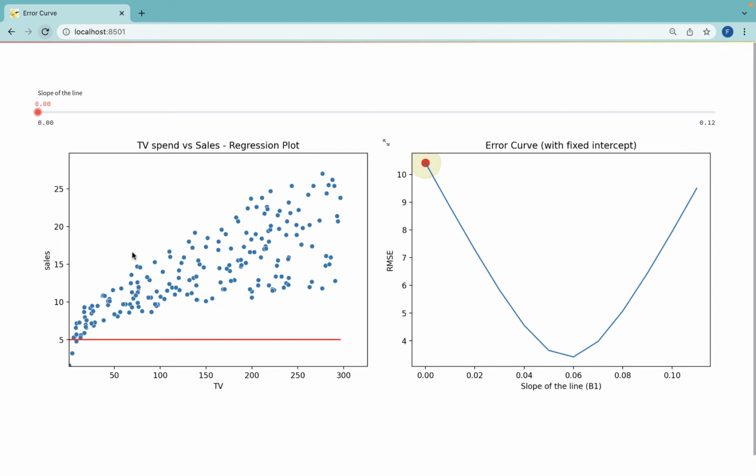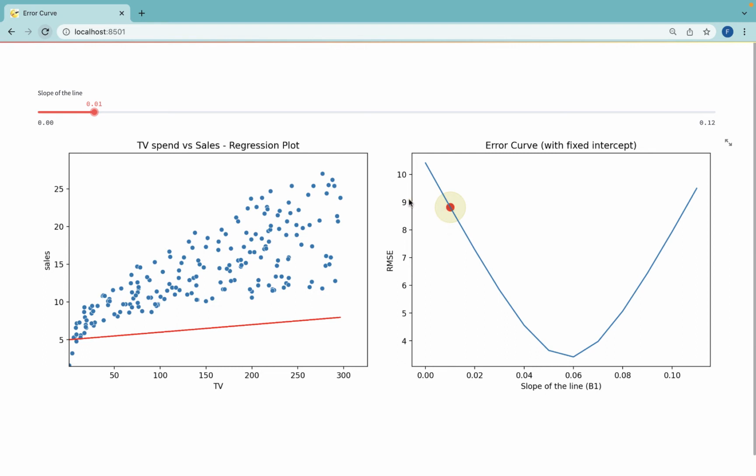Let's say I fix my intercept as of now to be around 5 and increase the slope alone from 0.0 to 0.01. So I have a positive slope and the line is now close to the data points compared to the earlier flat line. Now you can see on the right hand side the error, that is RMSE, when the beta 1 value is 0.01 is close to 9.